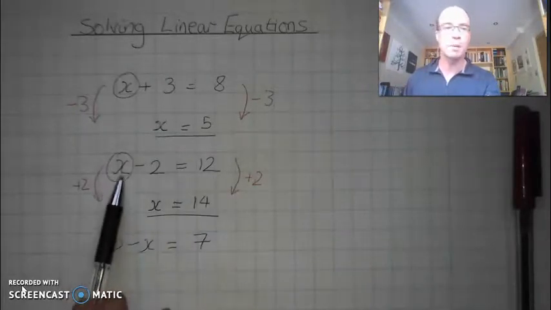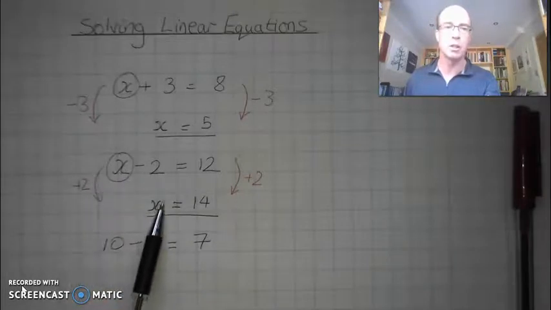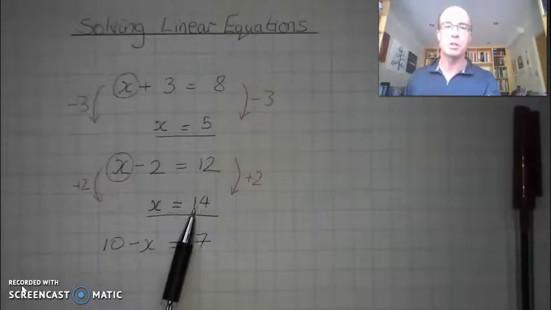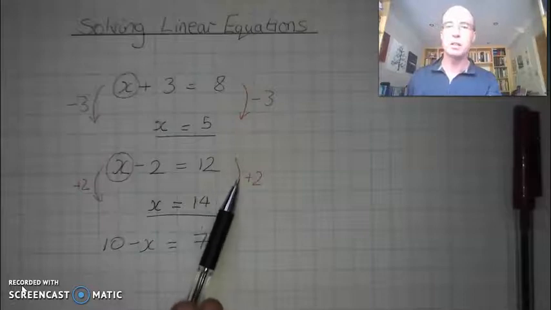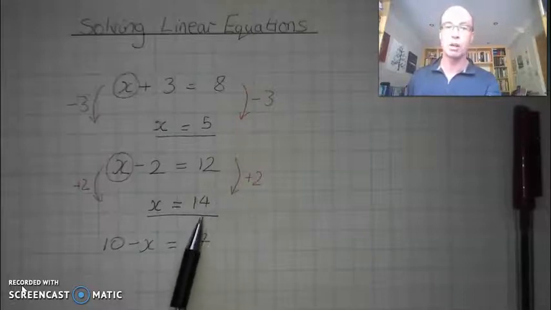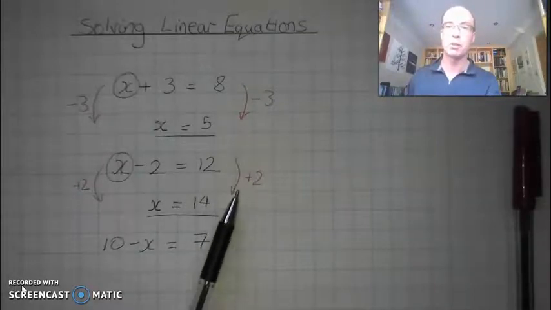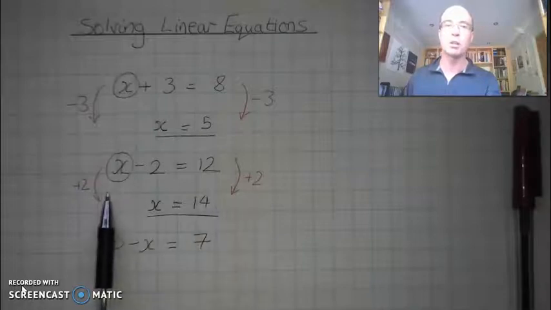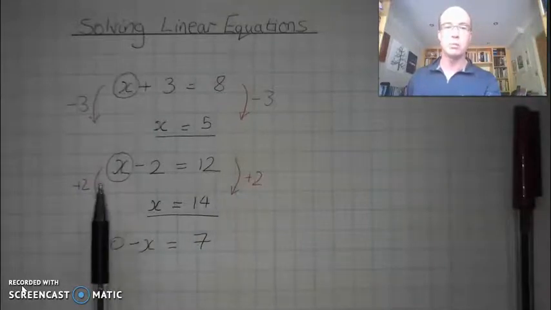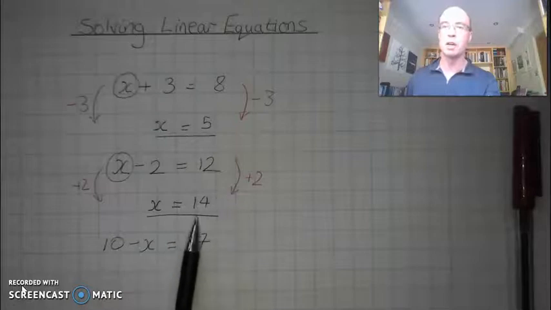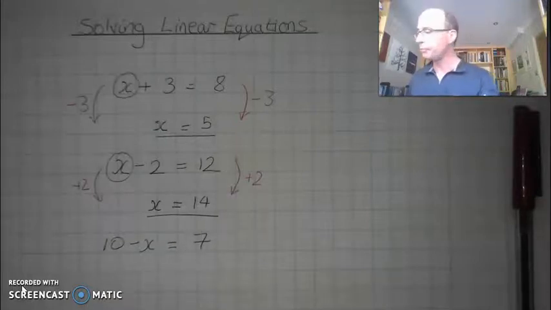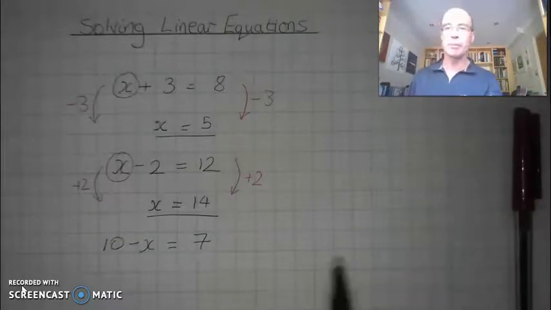Sometimes we worry about this, the take away 2 plus 2, and think about this, and then we just write 12. We forget to do this plus 2. So if it goes wrong, chances are we've just forgotten to do this operation on the right hand side as well as the left. So it needs to be done to both sides of the equation, otherwise it won't still be in balance.